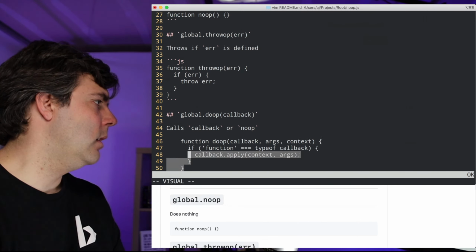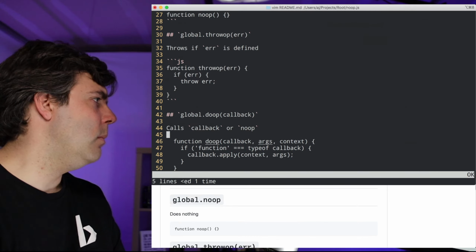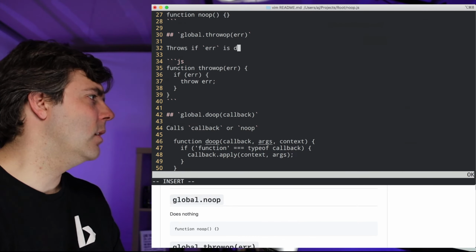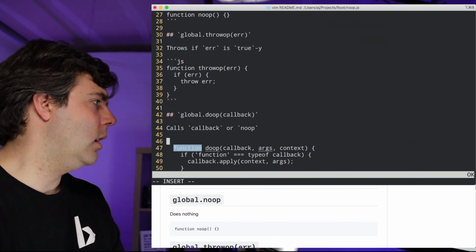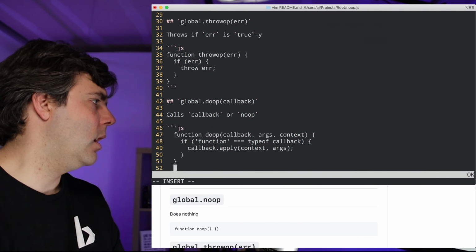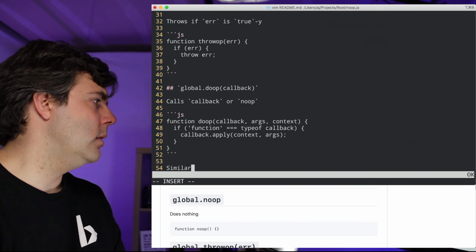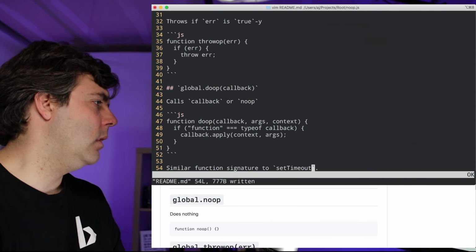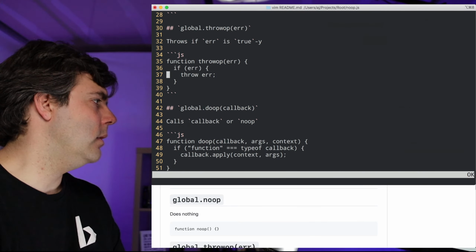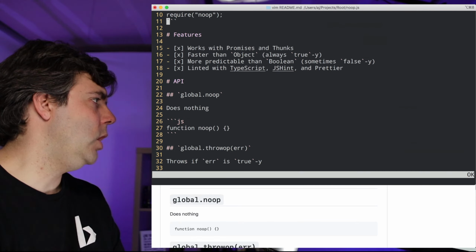Great. Well, more like is truey. Similar function signature to setTimeout. All right. Looking good.